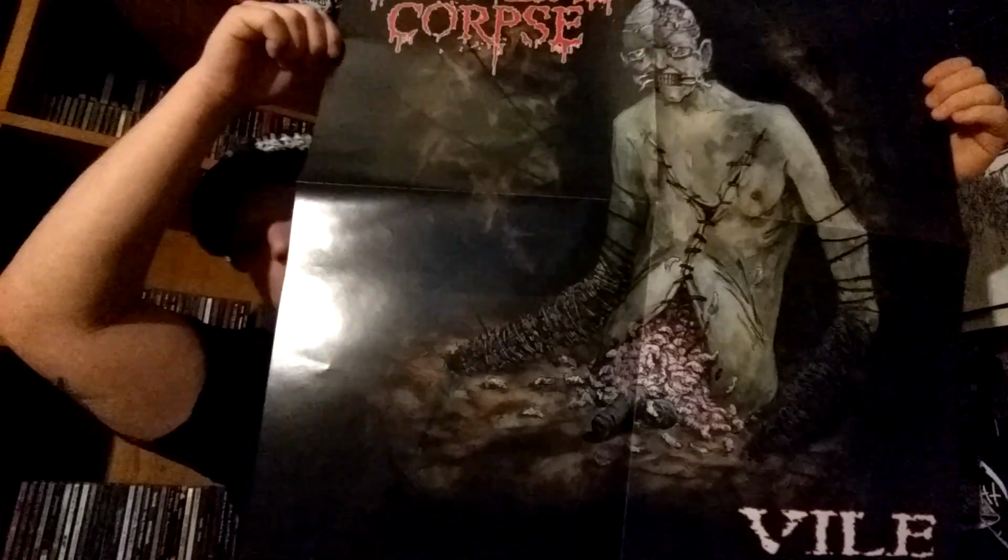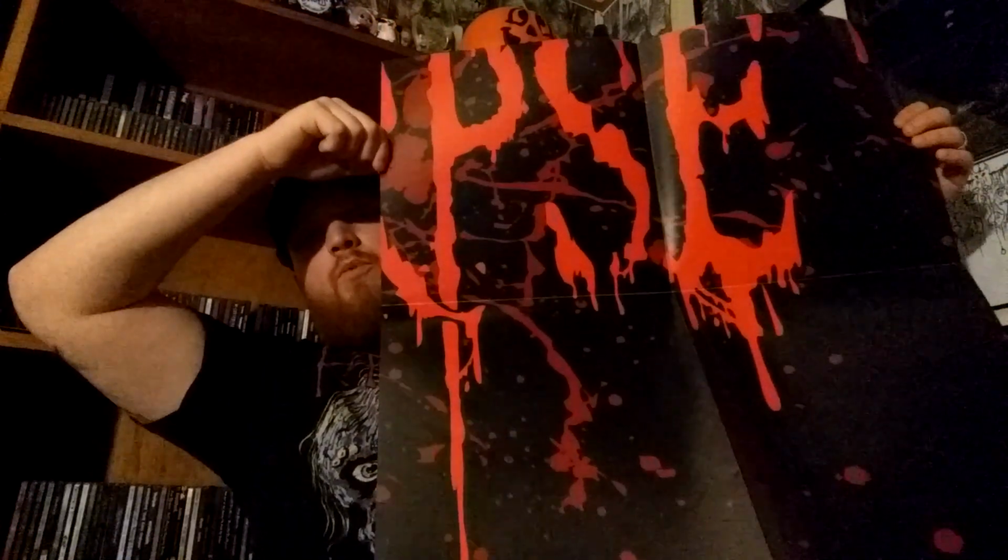I'm completely out of wall space. I'm actually starting to hang flags up on the ceiling, so if I do put it up, it'll go up there. And I know a lot of people have shown it in their videos. You get all the reissues, and you can make one giant Cannibal Corpse poster when you put them all together. Which, I don't think I would ever do that, but the option is there if you so choose. So again, there are a few vinyl variants of this one. You had 200 on Gore Splatter, I think, and another 300 on Pale as Ashes, I believe they called it, Marble, and another on black. So another however many, I don't even know.